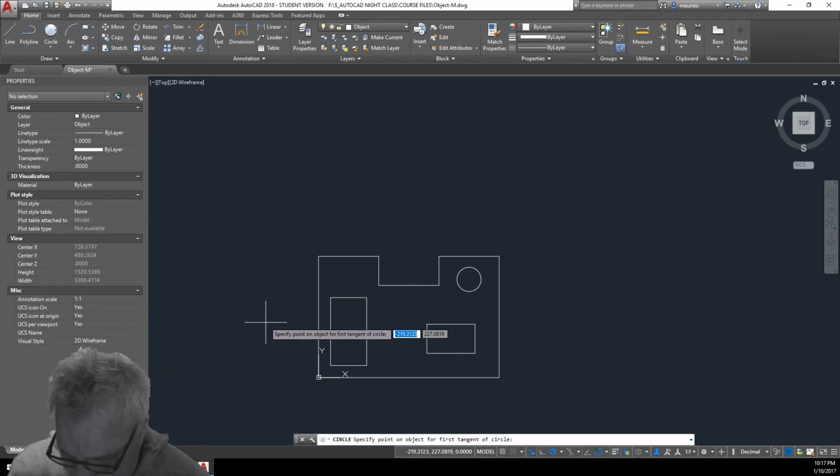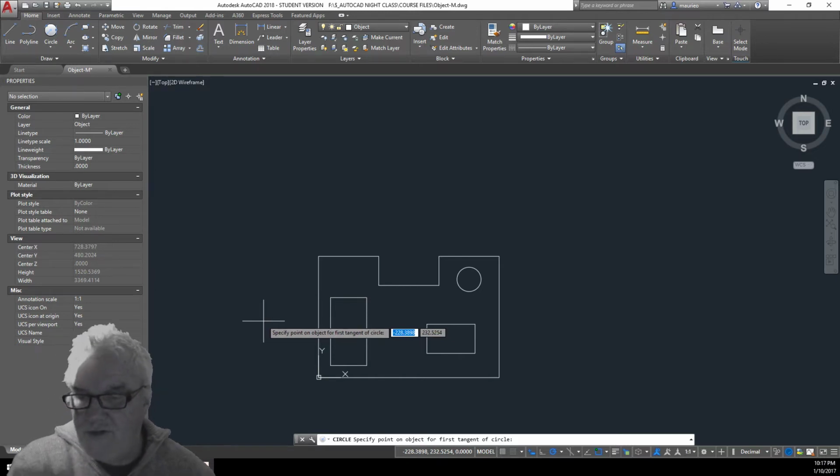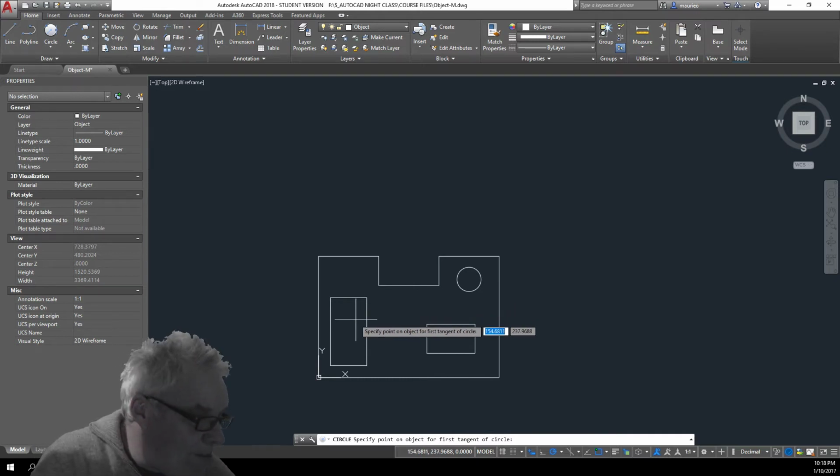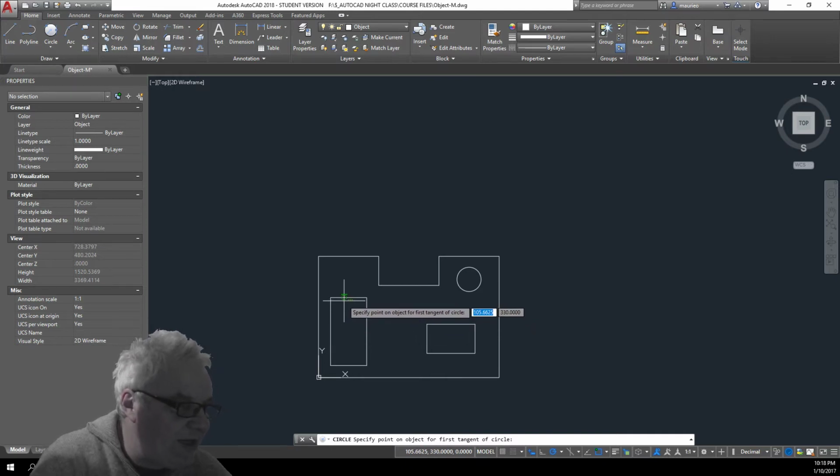Okay, option, and then select the two lines at the top and left as the tangent points. The two lines at the top and left. Specify point on an object.